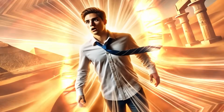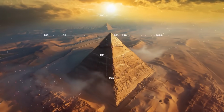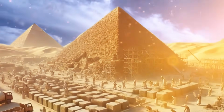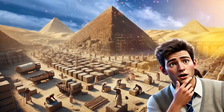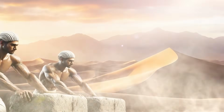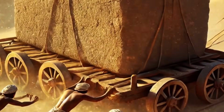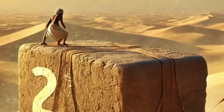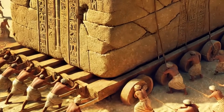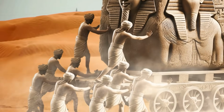So let's get out of that classroom and on a journey through time to reveal the secrets behind the ancient Egyptians' precision. Here you are, standing on the Great Pyramid's construction site, some 9 miles from Cairo. Well, the city still isn't there, as you're surrounded only by the desert and teams of construction workers. They're transporting large stone blocks weighing 2.5 tons each. They're inside a wooden sled that sits on large rollers. A crew of 8 men rolls these blocks along the ground.